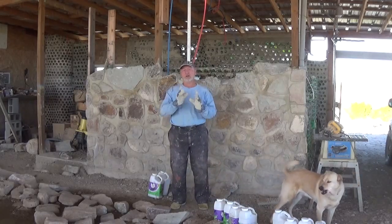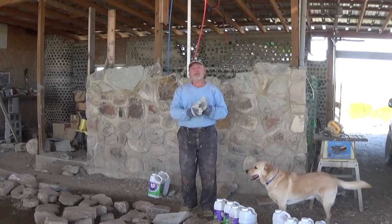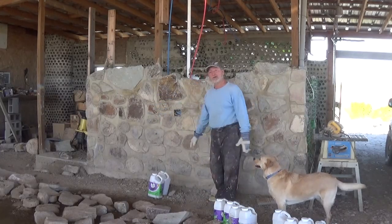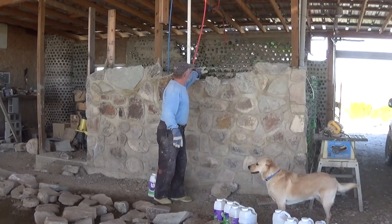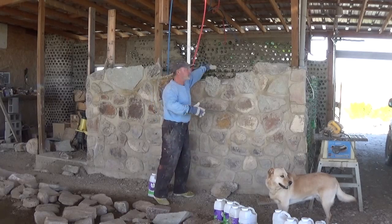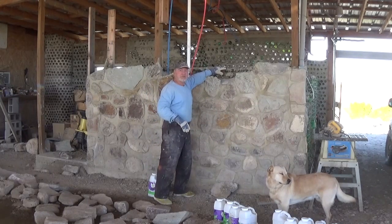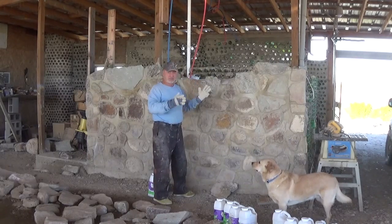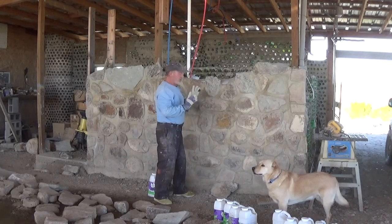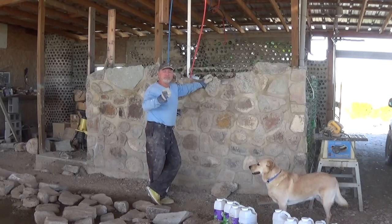We are back — we're going to call this stone masonry fundamentals. Yesterday I took the bottle wall up so that the bottle wall — picture it as being another rock wall, the second of the two rock walls — is now up to a level where it gives me support from the back. That's really the key to making a good stone wall: you're doing two walls. One gets high, then the other gets high, and that's how you bring it up. In between the two walls, you're going to fill it in with dirt, rock, or anything non-degradable.